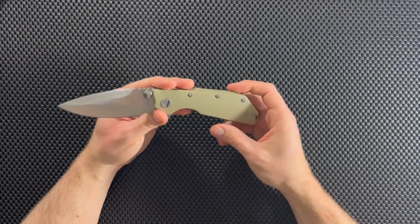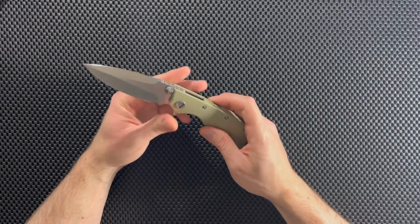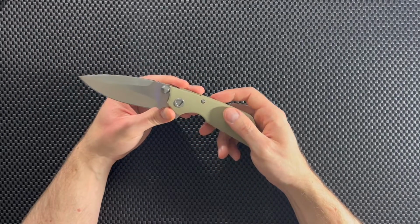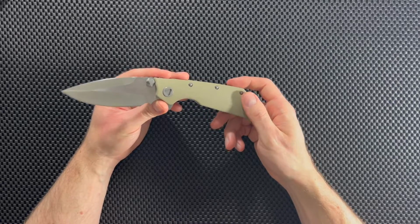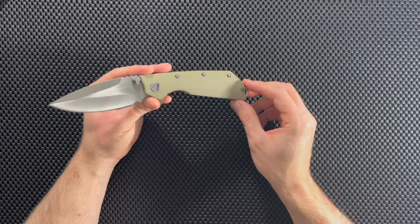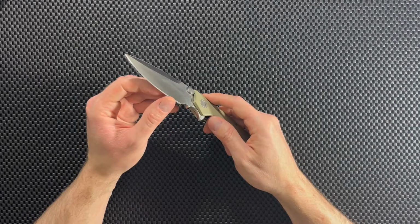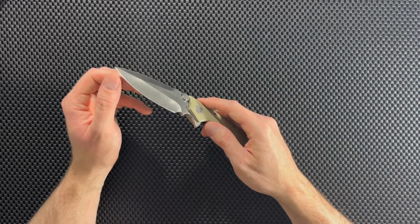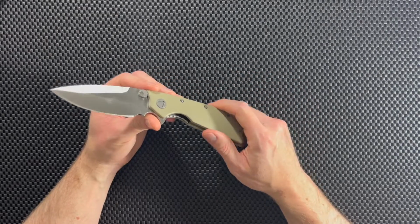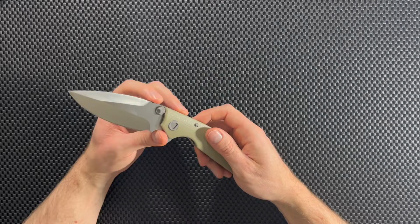Now, in terms of the blade shape of this particular knife, the EF335, you get kind of, what is that, a spear point or a drop point? I don't know what you call it, but it looks cool. Looks kind of classy, looks kind of classic. I like it. I think it is aesthetically pleasing, and I do think it will be a very effective cutter. So it isn't super sharp right out of the box, but it's definitely sharp enough for everyday carry use, cutting boxes open and stuff like that. And it looks like you do have some jimping up here to help you get a grip.